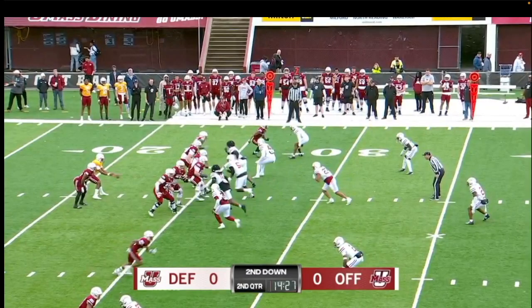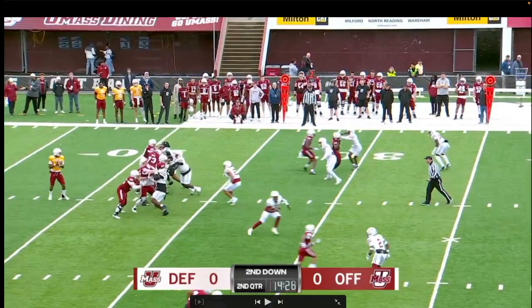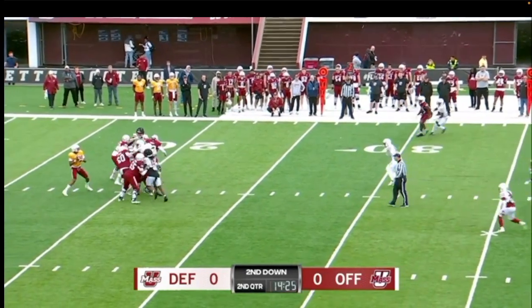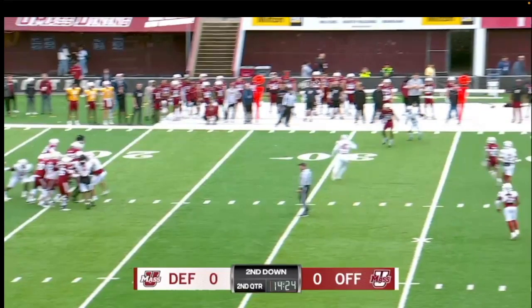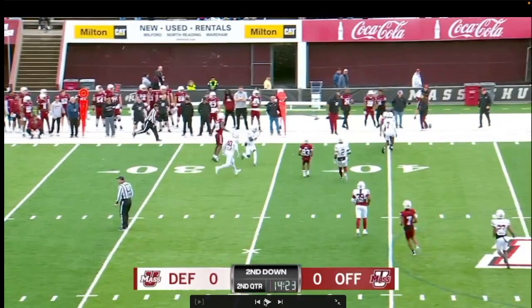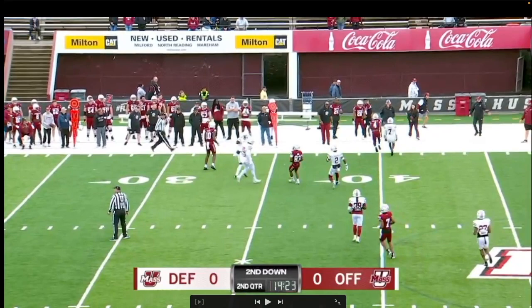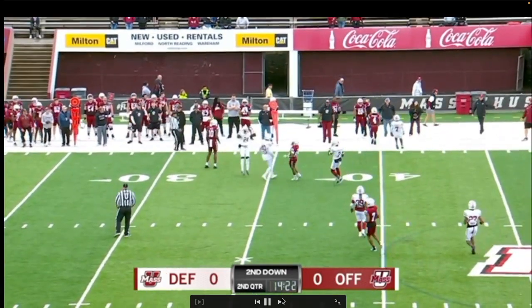Next play, we've got Tyson Fomachan dropping back to pass. And as you see here, watch his feet — he's just going to kind of shuffle them, keep tapping them. And then he ends up making this throw kind of falling backwards — kind of like what we saw in a couple breakdowns with Carlos Davis, where he's just falling away from the throw. He does have the arm strength where this ball does get there, but George Johnson is just not able to make the play as it's just a little bit too far away from him. Obviously, this is very nitpicky. But if he's able to really step into this throw, I think he's able to make a much stronger throw along the sideline. Full speed — tap, throw. And it's just a little bit wide.